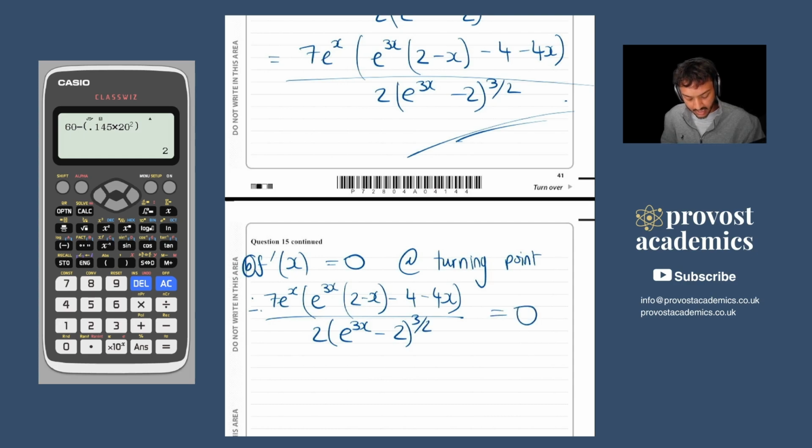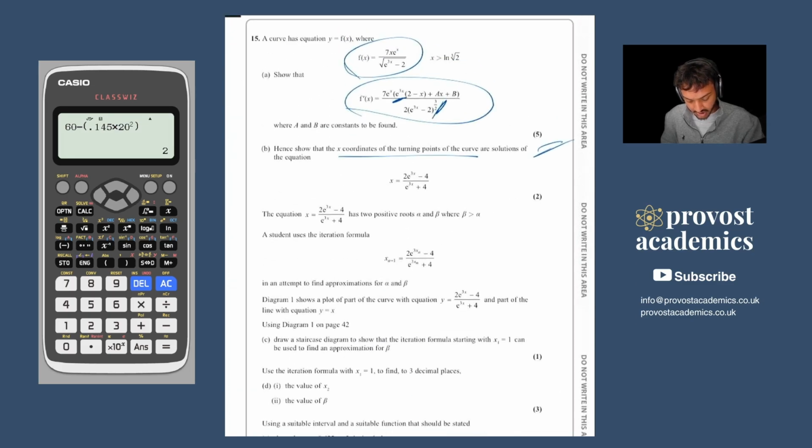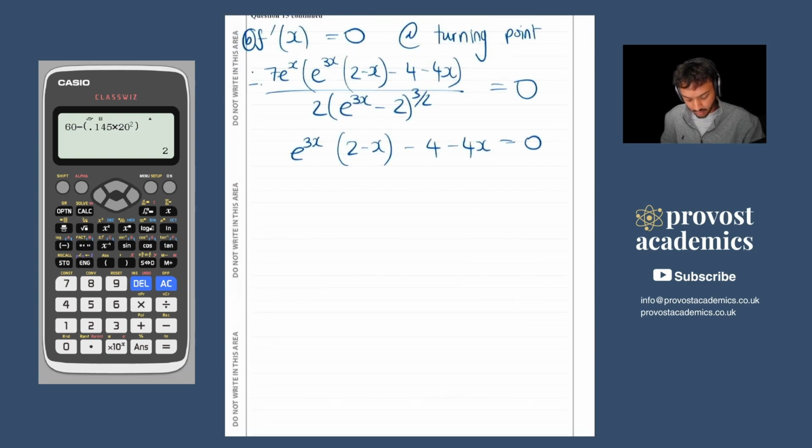We can cross multiply to get rid of the denominator, and also the numerator, the multiplication, because everything's 0, right? So I can times by 0, goes away, divide by 0, goes away. So I end up with e to the 3x, 2 minus x minus 4 minus 4x is equal to 0. So what do we want? Again, I need to double check the answer constantly. So we want to make x the subject, I guess. So we have an x here, we have an x here. So let's gather all the x's on one side and shove everything on the other side. So I get 2 times e to the 3x minus x e to the 3x minus 4x equals 4.